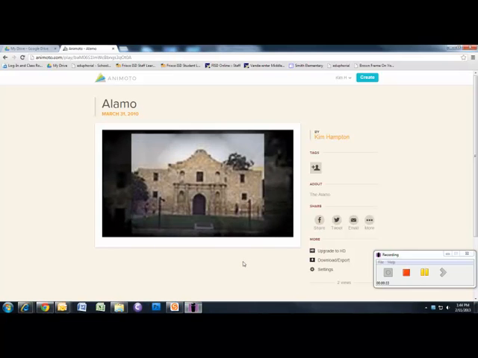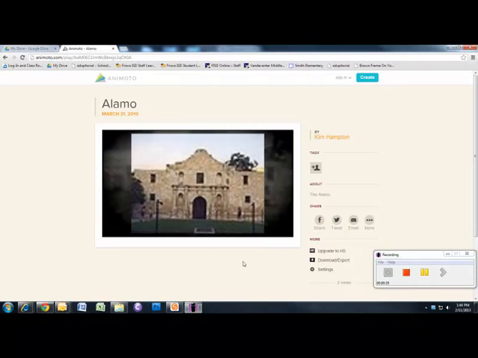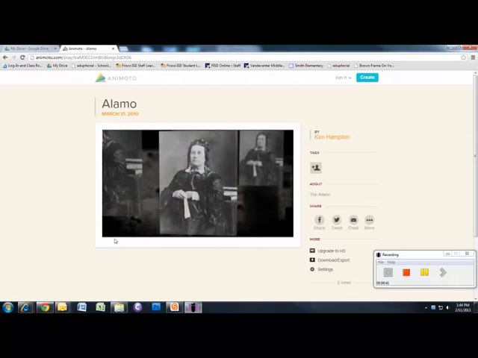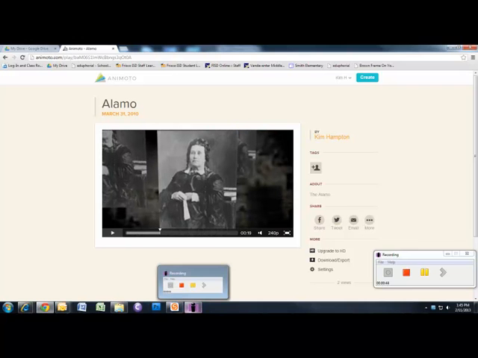What it doesn't really do is give you an option to put lots of text on it, which means that if you have lots of information to share and you're just making an Animoto video, what you generally have to do is a voiceover. So you'll have to actually record the sound file first and upload that as the background to your video, which can be a challenge because the length of the voice recording has to match the length of the video, and it may cut off the beginning and the end. We've had that happen, so this is kind of a challenge to use with the voice, but you could use this and put it in a website as part of a presentation if you wanted to.